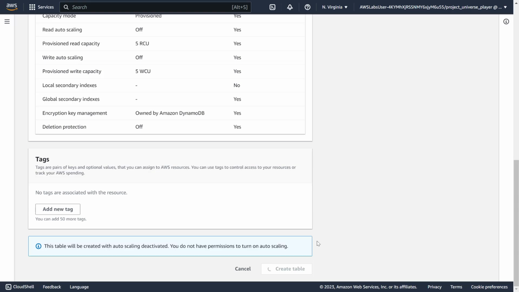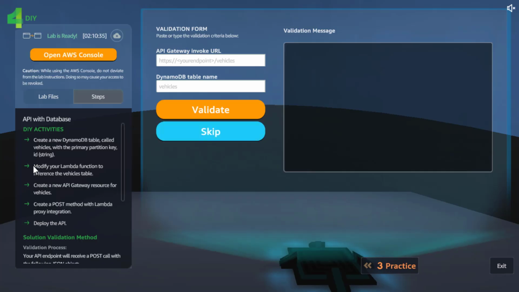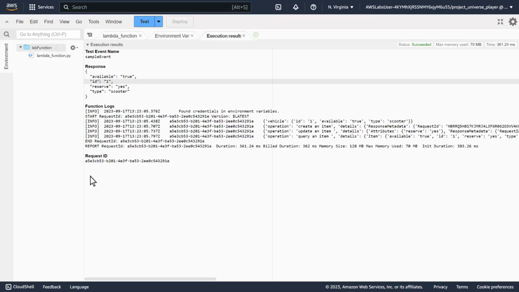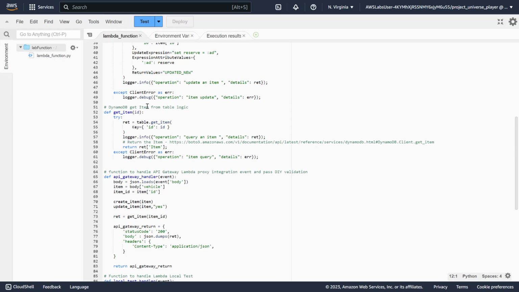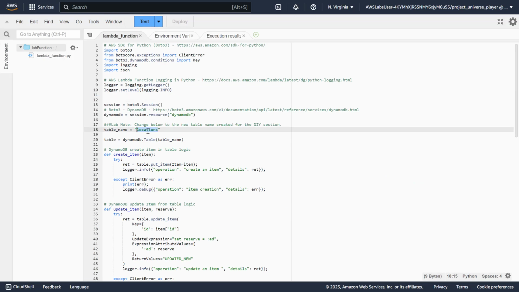Create table. It's as easy as that, guys. Modify your Lambda function to reference the vehicles table. Okay, even this I am aware of, because when I was explaining the Lambda functions, I know where they enter the table name. Here, vehicles, deployed.